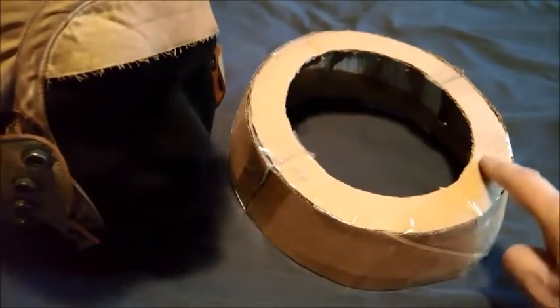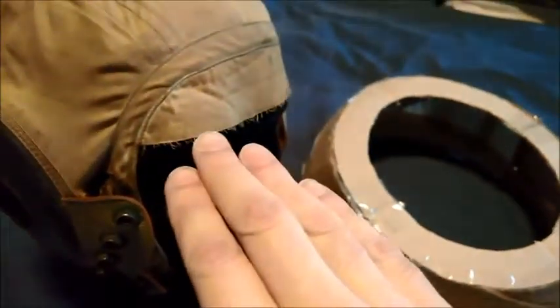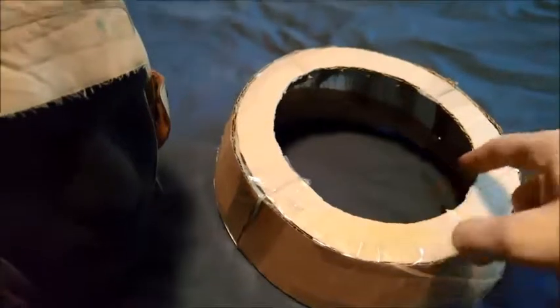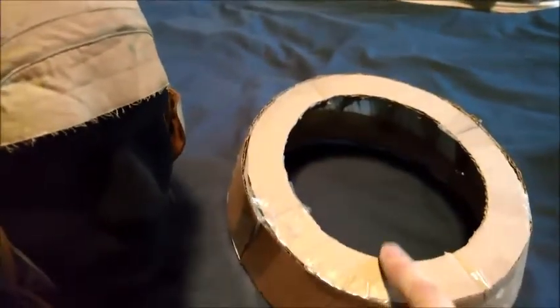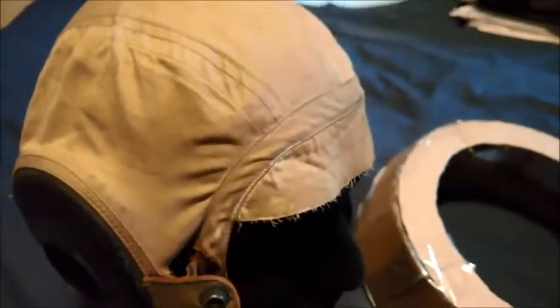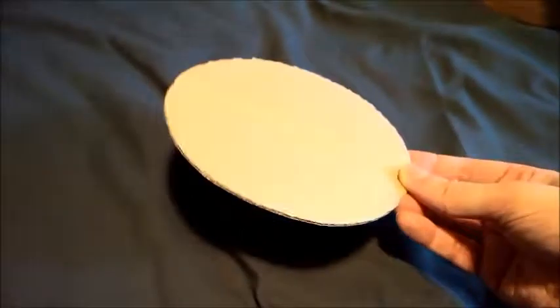I'm going to start off by making the piece that will form the top of the doughnut. This wants to sit about 50 millimetres above the hemline at the front of the flying helmet. The first stage is to create the hole in the middle and make it the size and shape of your head at the right level. The easiest way to do that is to put on the flying helmet and bend a piece of wire around your head at about the right level — just take it halfway from the very front to the very back — and that will enable you to create a curve that's about the right size and shape to match your head.